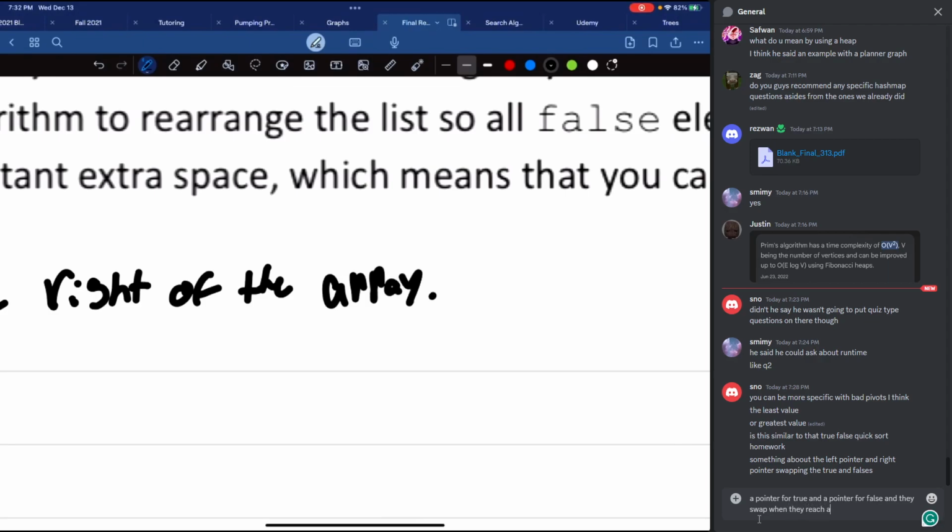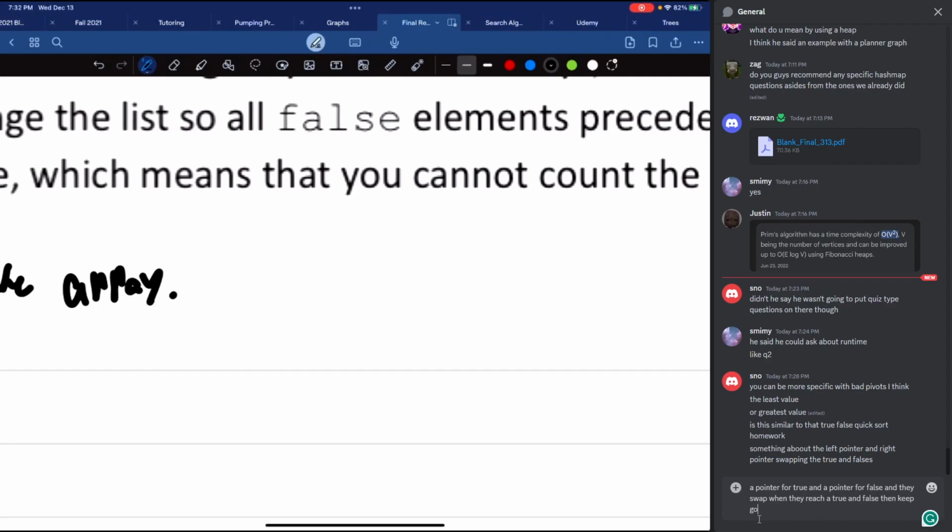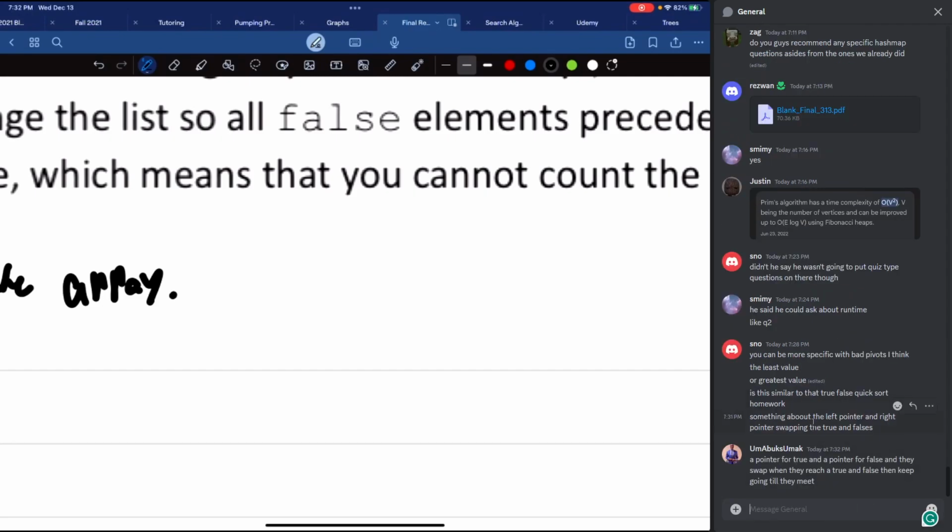Okay. And then from here, we want to iterate over each. Actually, we want to iterate over the left and the right at the same time. And when they intersect or go over each other, then that means that we've gone through the entire list, which is O of n.